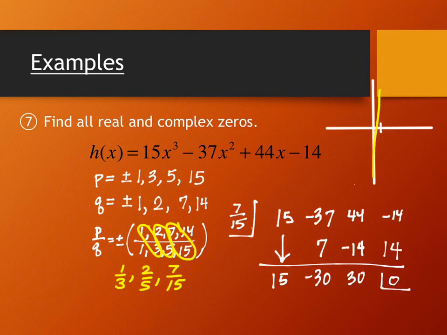Okay, so go back to the directions. The directions said find all real and complex zeros. One of them then is 7/15, right? I mean, that's it. It's 7/15. And I know that what I have after this has to be complex, imaginary, right? They have to, because it only crossed one time. So I need to take this piece then and figure out what I'm going to do with that. And as much as Cooper's not a fan, we are going to use the quadratic formula.